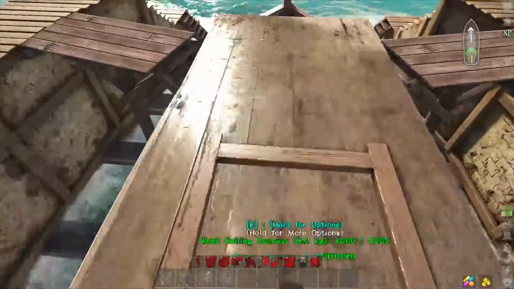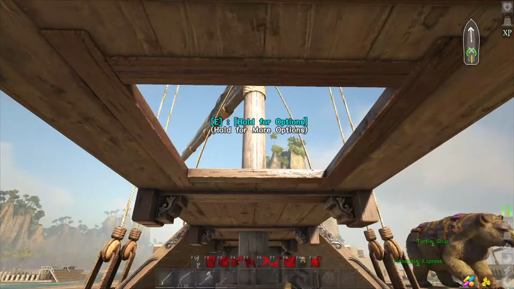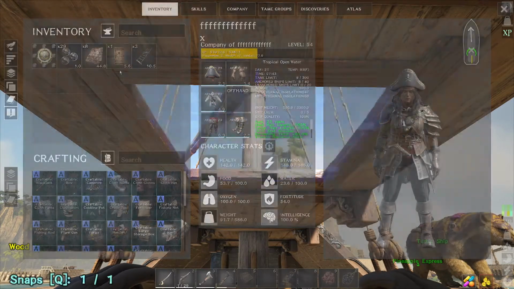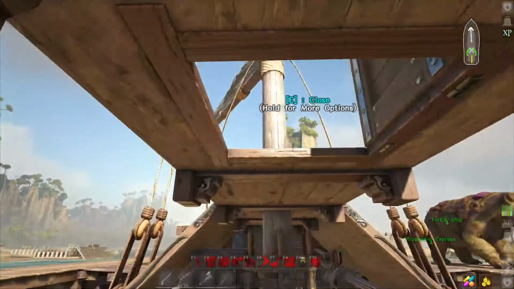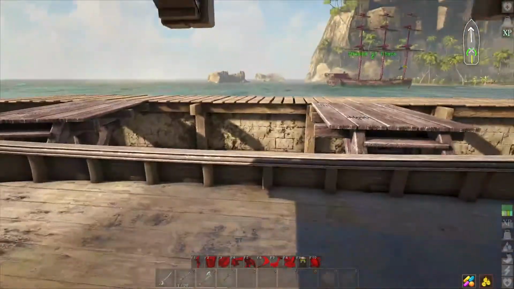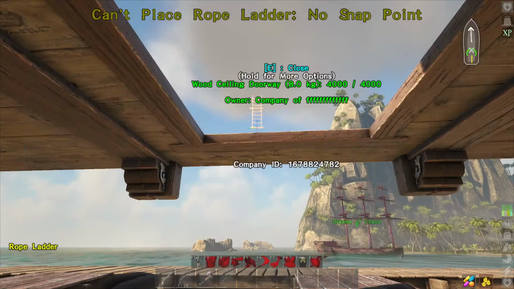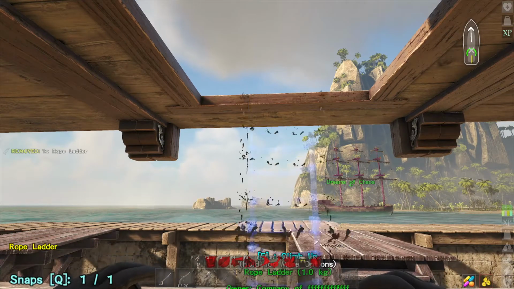Yeah, you might want to do this first before you go putting up the rest of the sides. I just want to see where that opens up so I can place it properly. Okay. So I would think placing it there would be your optimal spot. I'll show you where the other two ladders go in a second, but make sure you place it on the right inside.